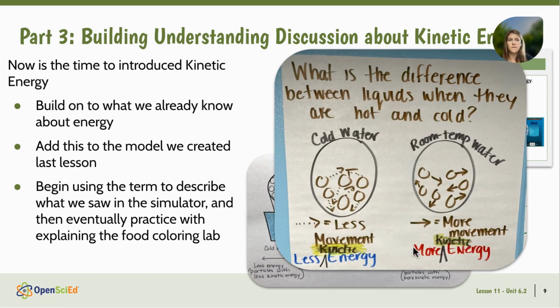This is how I have done it with my students, where instead of longer, shorter arrows, we used dotted arrows, less movement, solid arrows, more movement, and then we just added that also means more or less kinetic energy. So it's a simple thing that we're adding on here, but now we not only know that warmer liquids move faster than colder liquids, but they also have more kinetic energy.